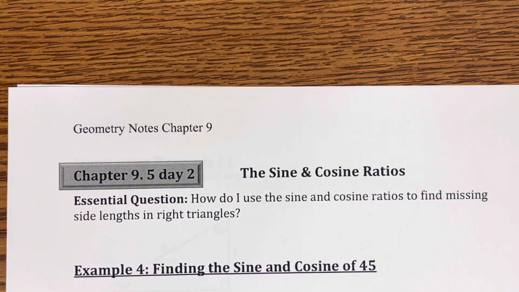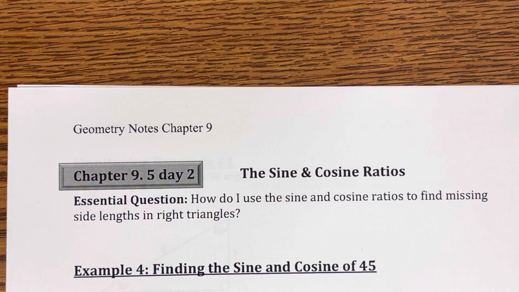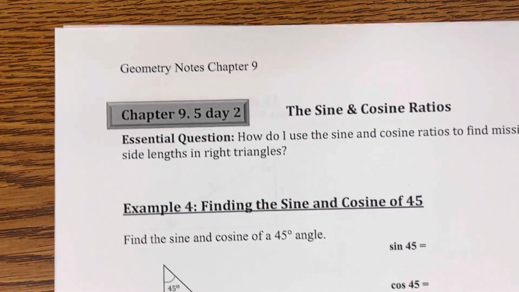All right, Mr. Ahmed here for 9.5 day 2. Goal for today is still working with sine and cosine. We're going to take a look at finding the sine and cosine of some special right triangles first, and then we'll do a couple more example problems with angle of elevation and angle of depression.